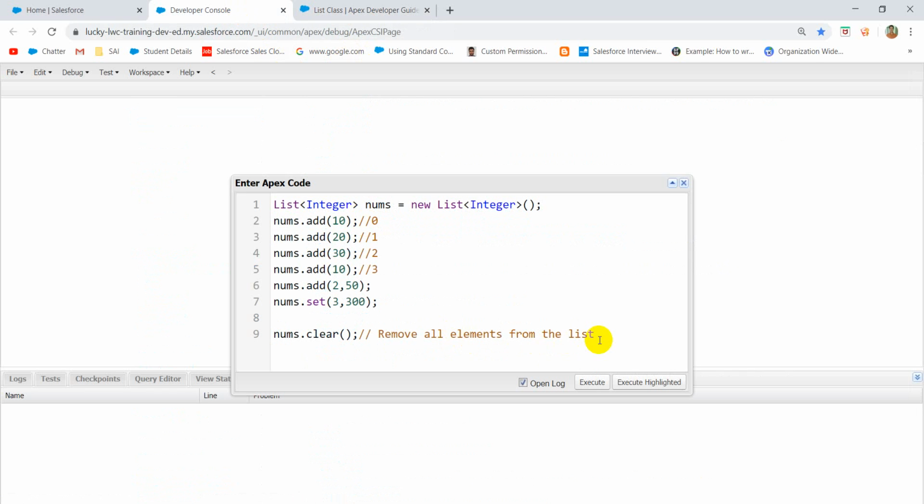Then if you want to check whether there is an element or not, say whether there is 100 in the list, then what you can say is contains of 100.